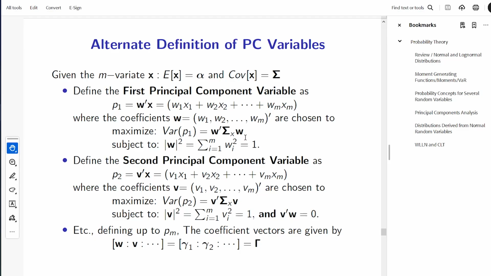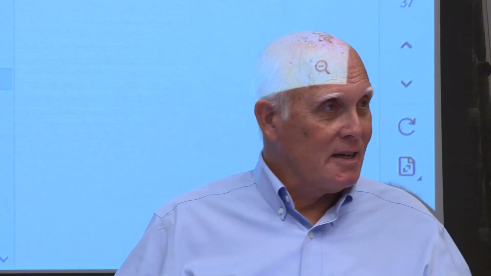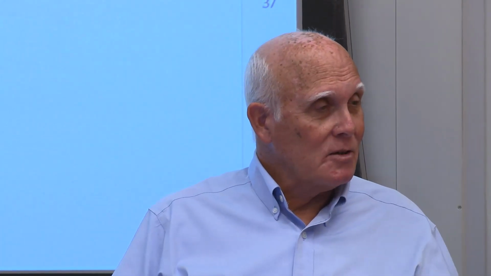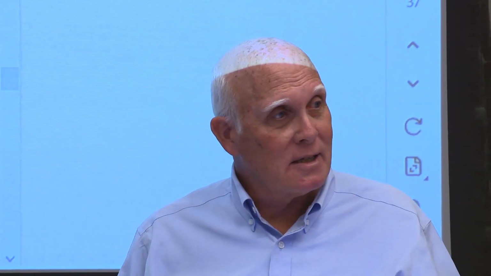Now, with principal components analysis, one of the really neat things is that we often focus on the first few principal component variables because they explain most of the variability. But the last principal component variable defines the linear combination of the components that has the smallest variance. And sometimes that smallest variance can be 0, in which case we're identifying a linear dependence in the returns.